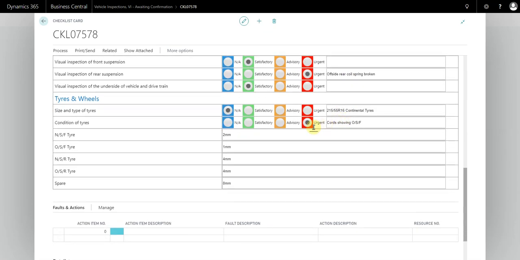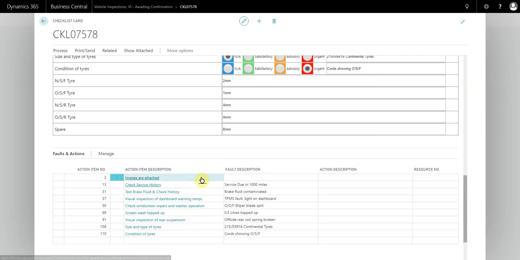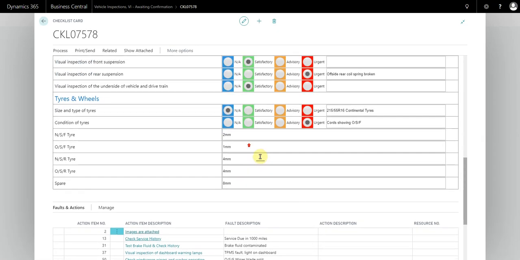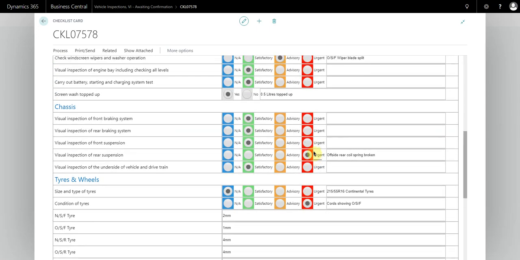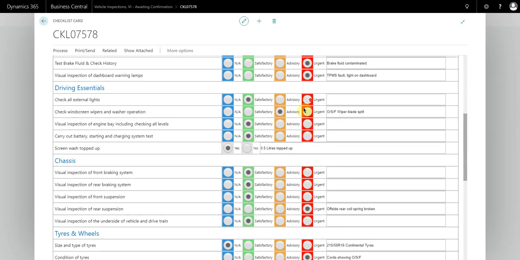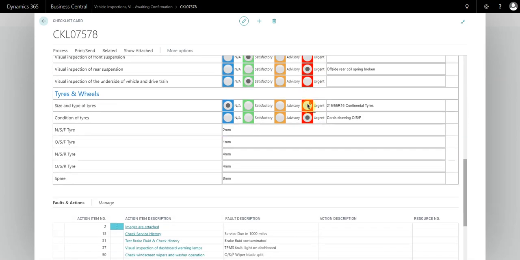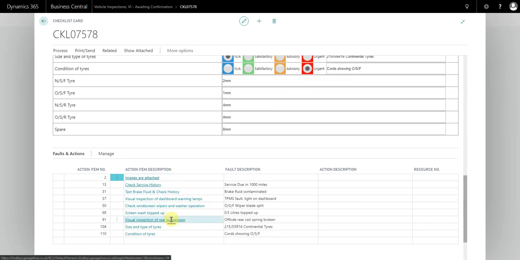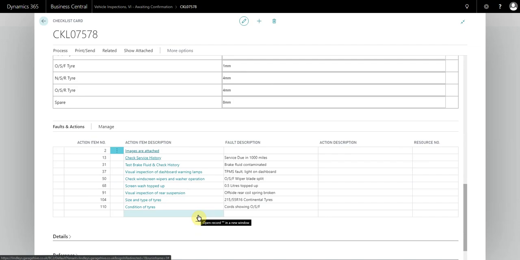But where this one changes, if I go down to the faults and actions and select manage, add attention items, when creating the inspection sheet, you can select that if any of these are selected, then it's called an attention item. So during the setup of this VHC, I selected that certain items within the vehicle inspection are attention items. And if they are marked as amber or red, then it's going to add them to the faults and actions at the bottom. So the purpose of faults and actions is to go into a bit more detail on how to rectify the issues the technician has found.